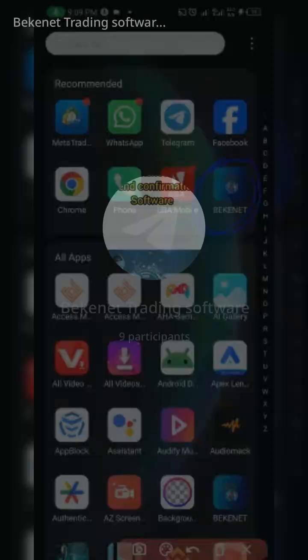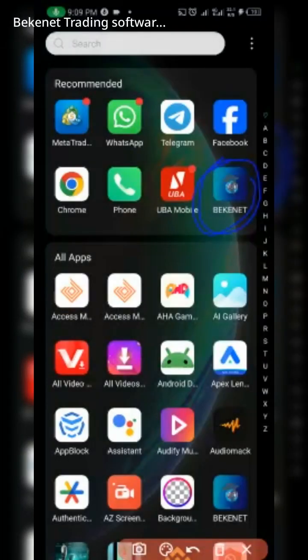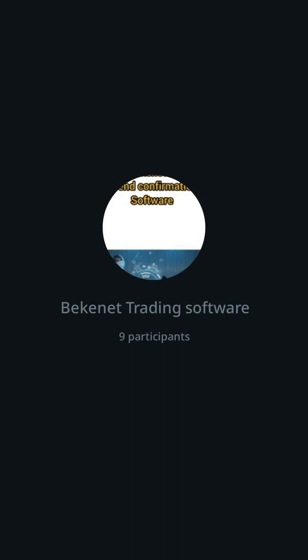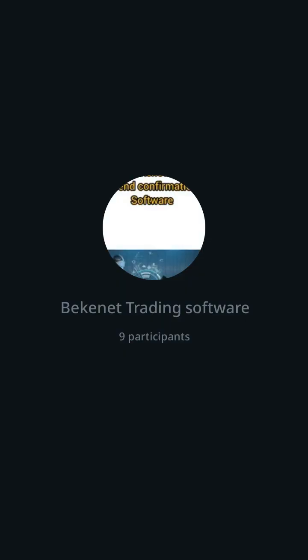So this is the app. I have the app on my phone. You can actually install it from the Telegram channel. It's there. Once you look for it, if you are using an Android phone, you can install it on your phone. All you need to do is just tap and open. Those of you using iPhone, there is a URL that you can use as a browser, then browse it.